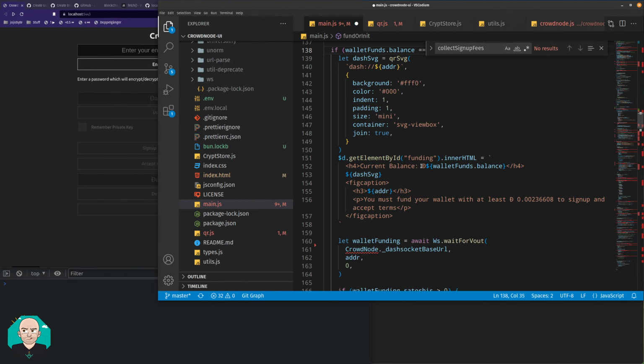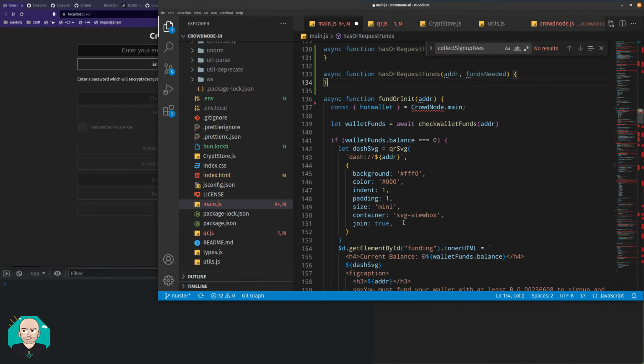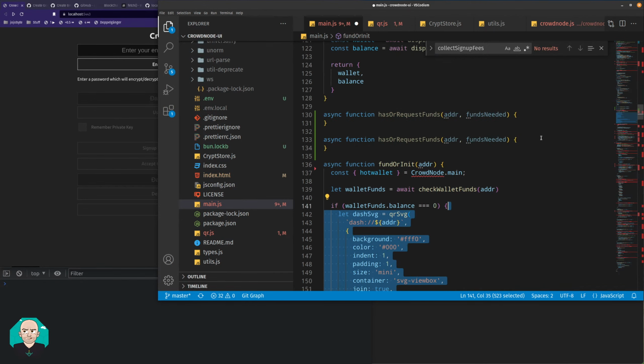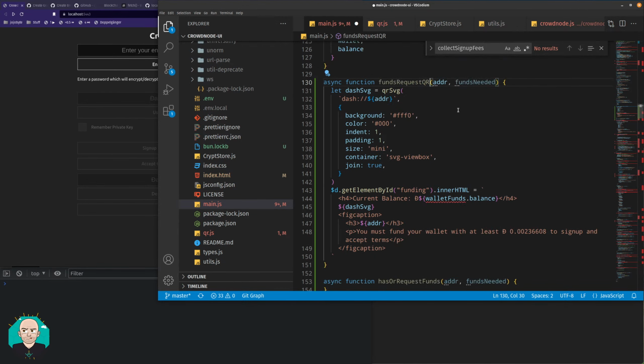Let's shift some of this around. I guess I'm already in the midst of shifting things around, but let's move this code into its own function, and we will say display or funds request QR. Yeah, something like that.